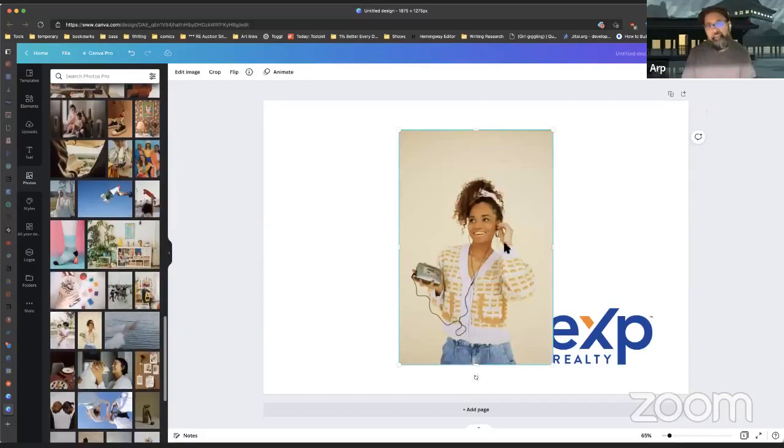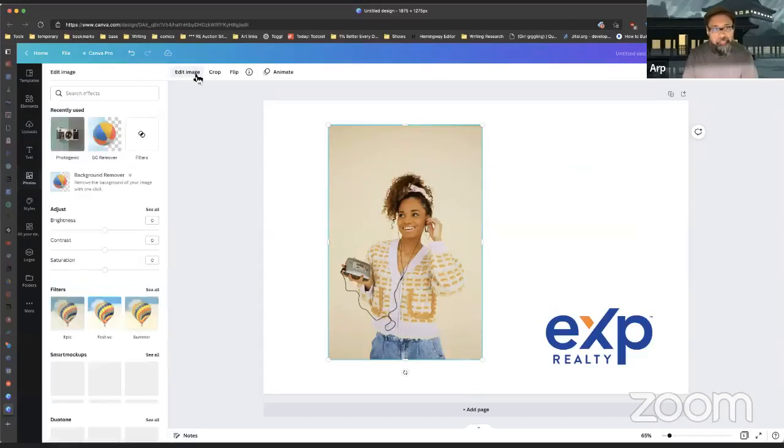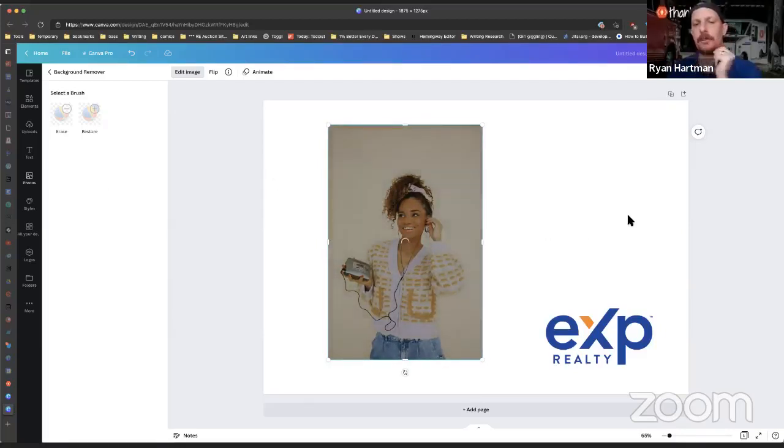Here it goes. Now, if you have a Pro Canva account, which we do, it does one thing that's very cool: if you go to edit image, it has an option to remove the background, which I use quite a bit because it lets us add pictures of people without having this box that dominates an image. Oh, cool. I missed that. Is that a premium feature or is that on the free Canva?